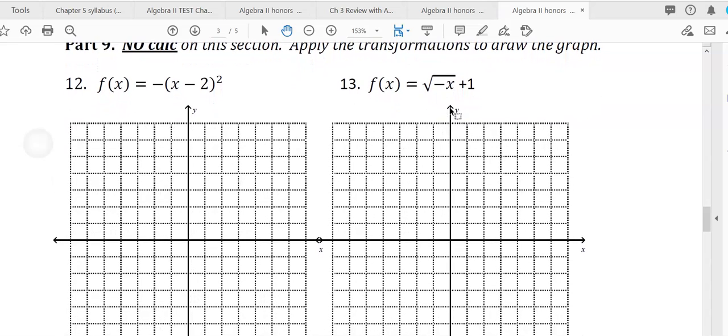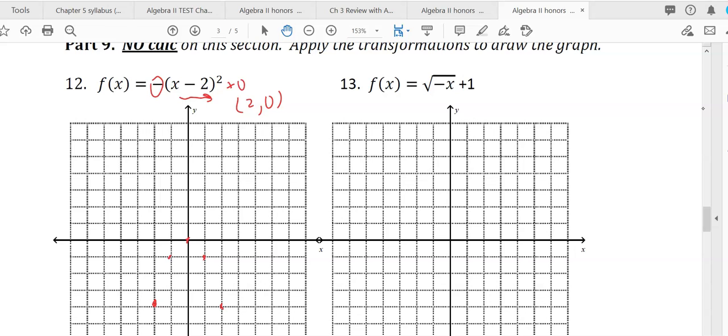No calc. Okay, let's just do transformations. So this negative means the parabola has been flipped down. So I might just memorize these points: 0, 0, 1, negative 1, 2, negative 4, negative 1, negative 1, negative 2, negative 4. So I just took those 5 points and reflected them over the x-axis. This, of course, is going to make every point move 2 units to the right, because x minus h, x minus 2, so h is positive 2. The vertex is going to be at 2, comma 0. K is really 0 there if you want to think about it that way.